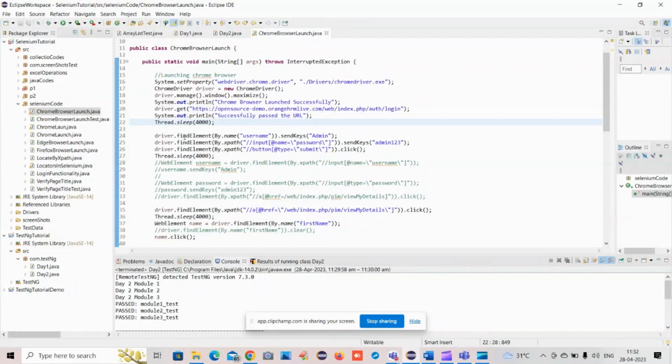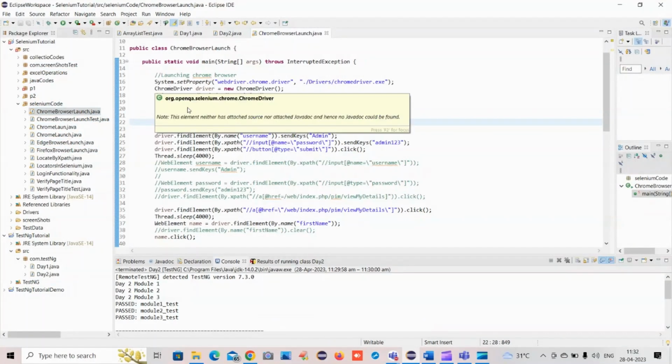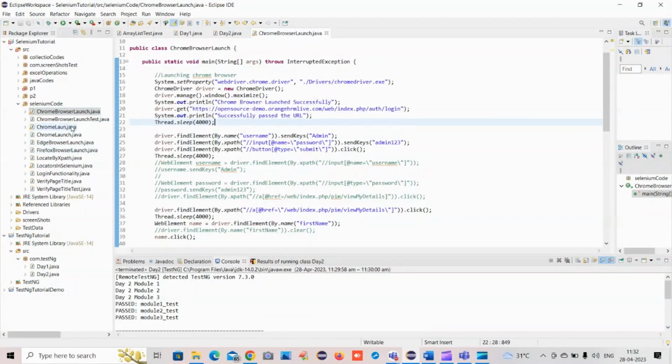Here in Selenium we are launching with the Chrome browser in one test case, and with the Edge browser in another test case. Then verify page title is a test case which you have written. So we can maintain all these different test cases in a single class only.